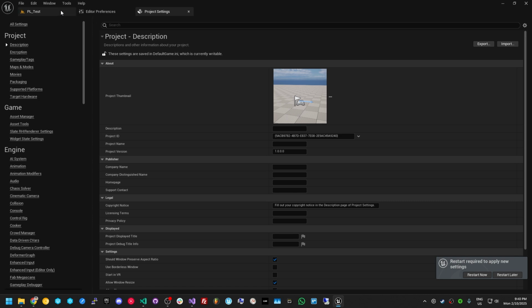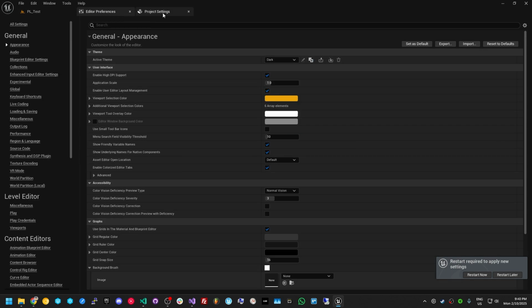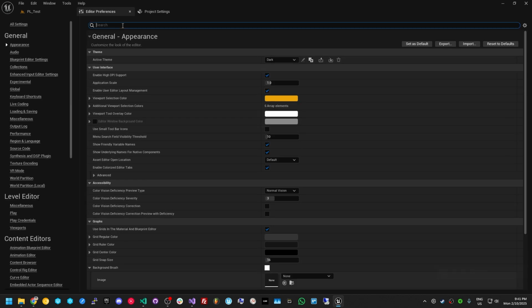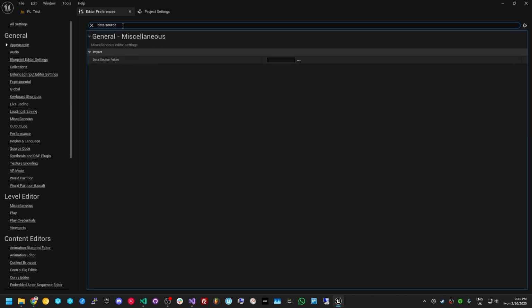The next feature we want to cover is the data source folder. So if you guys are not aware, if you go into our editor preferences and you type in a search for data source, there is this data source folder feature here. By default, it's actually blank, but note that because this is an editor preference, this is actually set for every instance across every project in Unreal Editor. So that means if you have a project here and another game there and another project there, everyone is going to be using this value once it's been set.